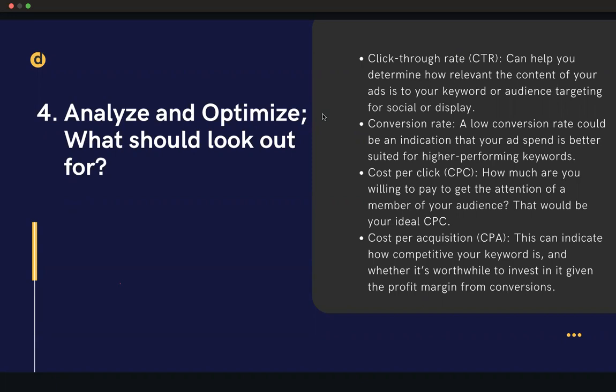Another thing is that what works for Peter might not work for Paul. Don't use another person's result to judge, because some products are really hard to sell. The harder the product is to sell, the higher the cost per result. So if you know that your product is going to be very difficult to get leads for, like real estate, you cannot be running real estate and using a 500 naira daily ad budget. For someone to buy one house or property, you should be talking about millions of naira. So you actually have to spend to get that quality lead, because this 500 naira is going to give you very, very low leads.